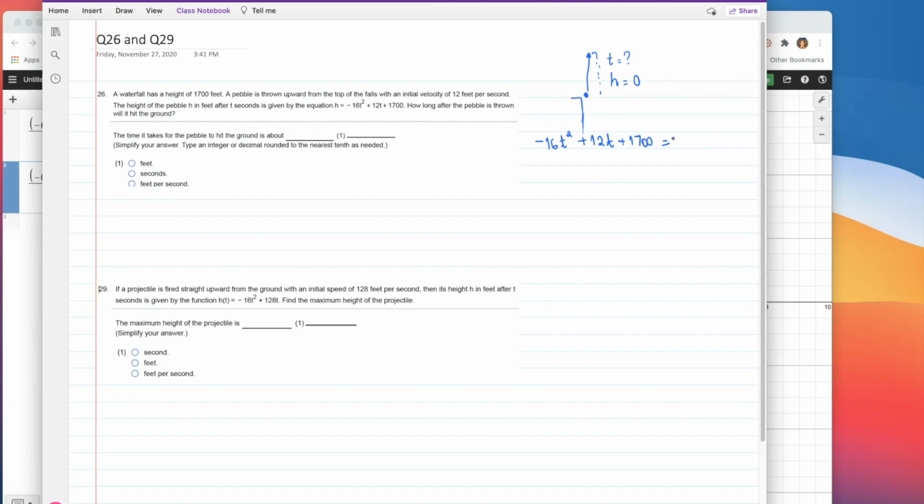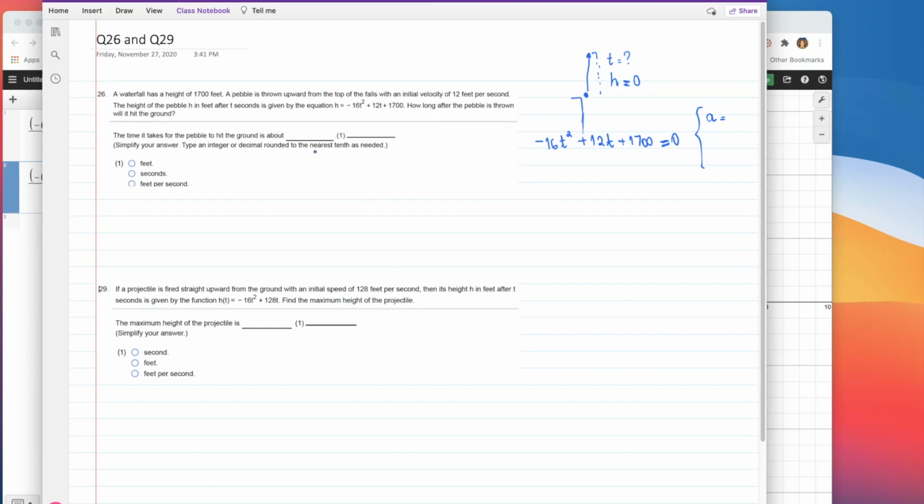And this must be 0. And then from only reading this, I determine who is t, what I want, and what is the value for h. I have a quadratic equation that's compared with 0. And immediately here I can extract the a. I will use the quadratic formula to solve this.